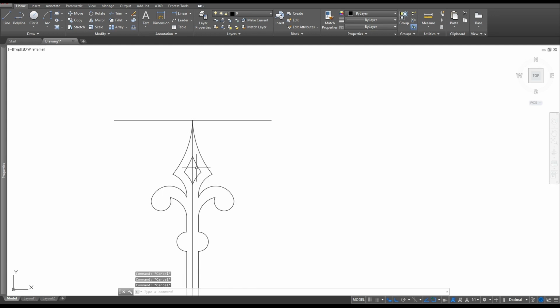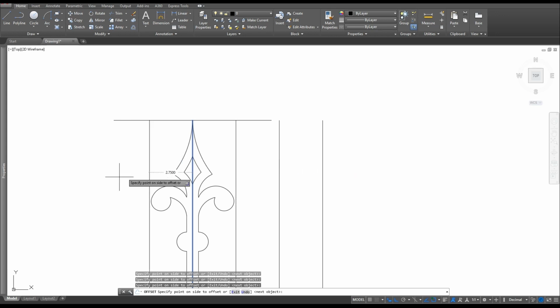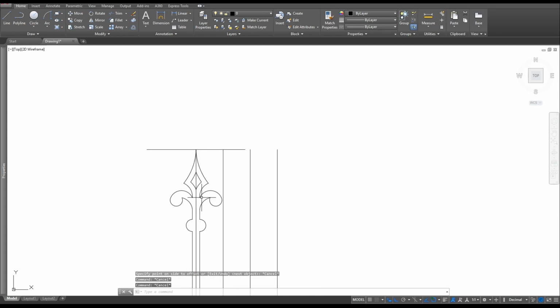Let's go ahead and offset this line over to create some of the other steps. So I'm going to choose the offset command. I'm going to put in my distance of 2 minus 3 divided by 4, enter. Next I want to select the middle line there, and I'm going to choose this multiple option, and now I'm going to offset 1 here, that's 2 for the middle one, and 3 for the other one. So now I have all these lines.